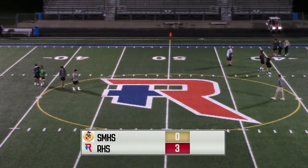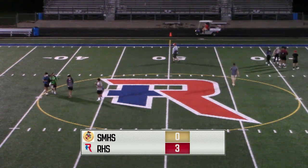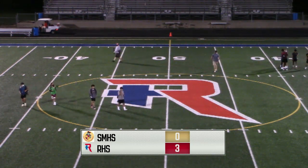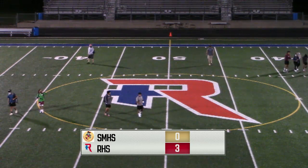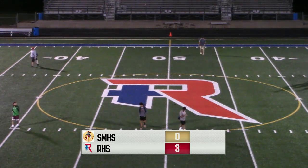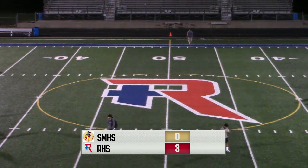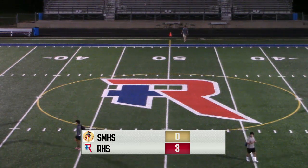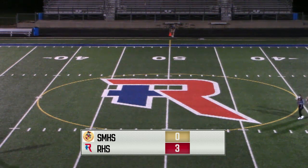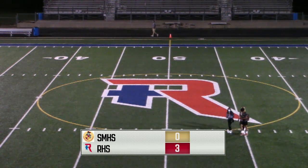I want to talk about Scecina's first, the senior Carlos Guerrero Torres. We talked about him extensively throughout the night when Scecina had possession. He was far and away the fastest player on the pitch for either team. No doubt. And his ball handling was very impressive. He set up a couple chances. And when he suffered the ankle injury with about 20 minutes to go, at that point the game was still in reach for Scecina. Yes. But he came back in a couple minutes later, only played a couple minutes, then had to sub out for the rest of the game.